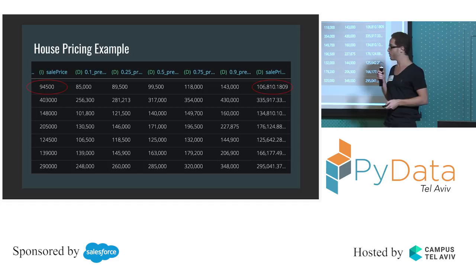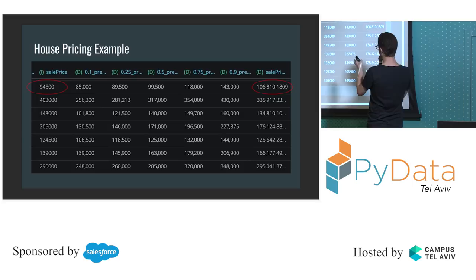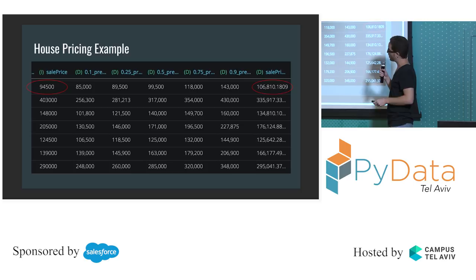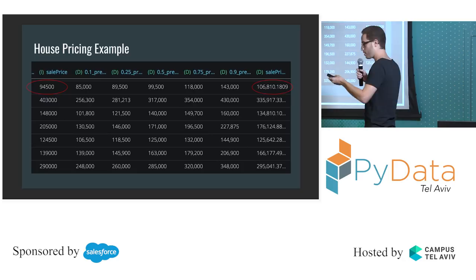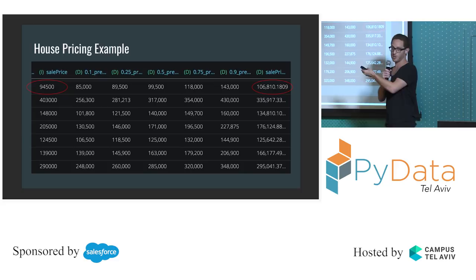Looking at this, we can almost right away talk about confidence intervals. Let's see the first example. If we look only at the random forest prediction, we can see that we are actually overestimating this property. But having this column only, we have no indication of what's going to happen. So if we didn't know the real sell price and we were trusting this, there would be no indication for surprise. But taking all this information into account, we see that the real sell price sits somewhere inside the interquartile range, which is between the 0.25 and 0.75 quantiles. So we expect 50% of our predictions to fall into this range. So it's not so surprising. If I have all this information, I could get ready for this situation. No surprises.